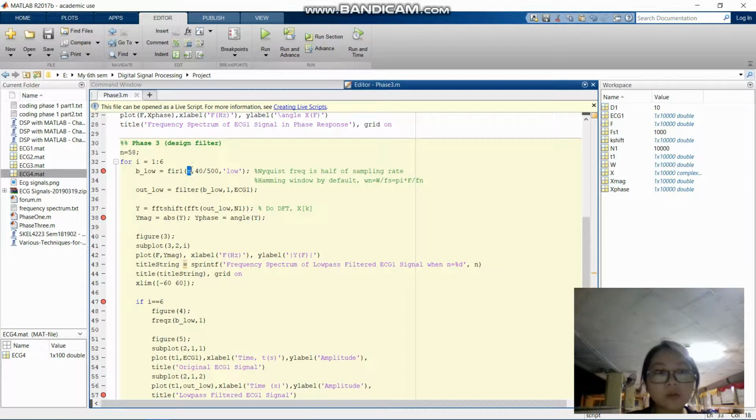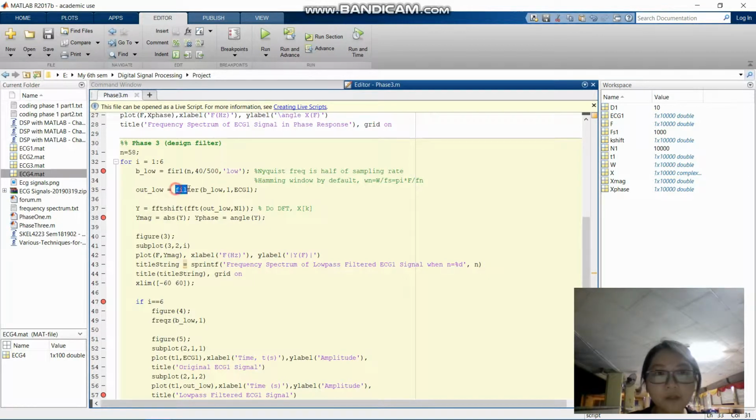The filter order is varied from 58 until 158 as mentioned before, and the frequency constraint is equal to the cutoff frequency divided by the sampling frequency, which results in 40 divided by 500. 40 is used because the noise frequency is at 50, so we put 40 Hertz as the cutoff frequency, and the filter is a low pass filter.